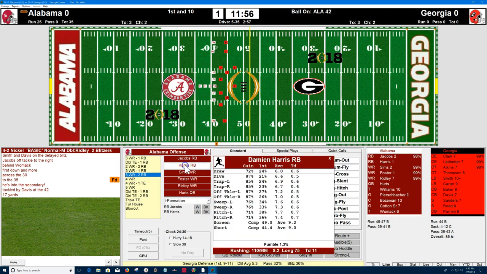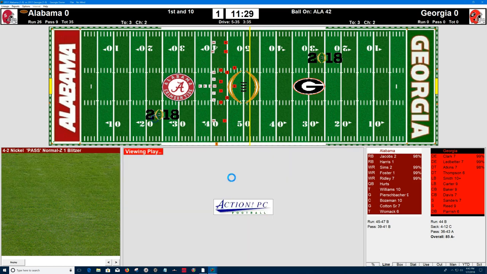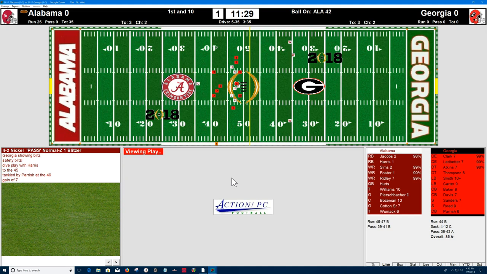Three wide receiver, two running back. Damian Harris. Handoff to Harris up the middle. He gets some yardage, and it's a nice dive play. He's tackled by Parrish at the 49. A gain of 7.